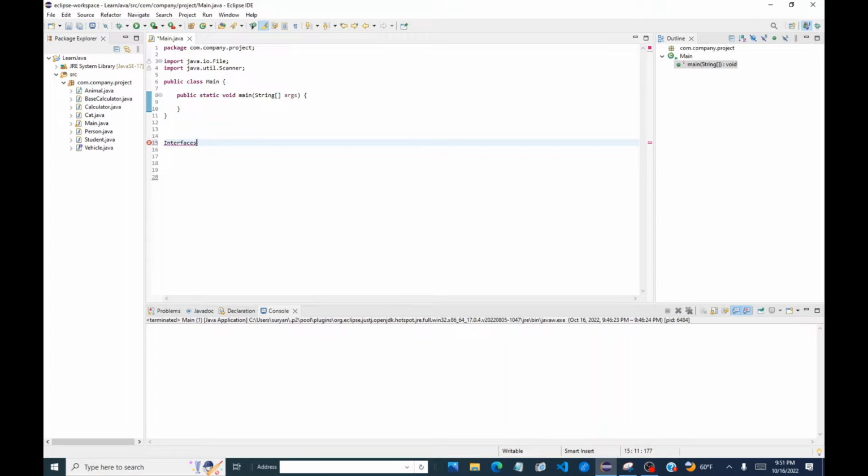I think what we're going to do is discuss it with the help of an example. Let's assume that you want to upload a file to a server. We're just going to take a couple of different situations here. Let's say you want to upload an Excel file to the server. You also want to upload a Word document, which is another type of file. You also want to upload an image file to the server.